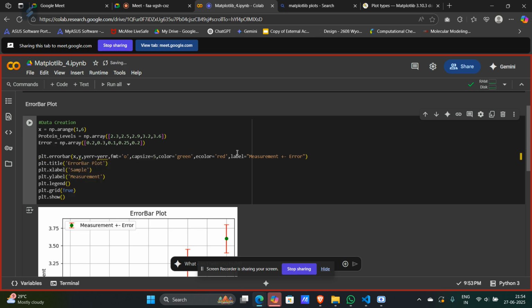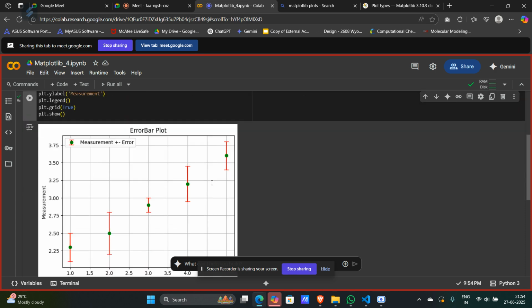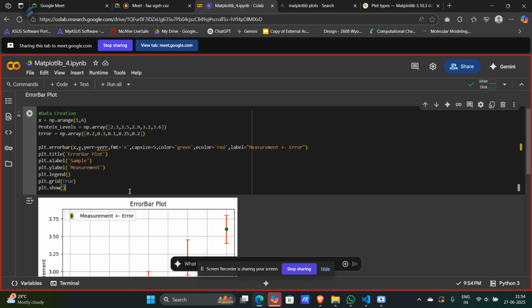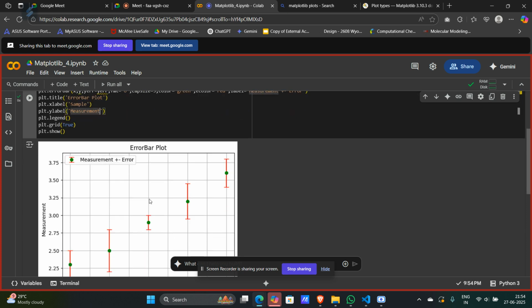So what can be the possible error in the protein level measurement? Are you guys able to understand? I just tried giving you a biological example.